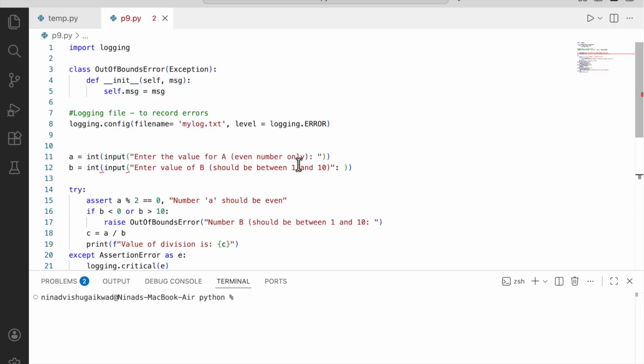Here, input. Oh, wait. Input, enter the value B. Input.